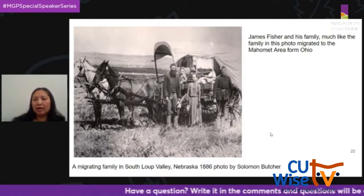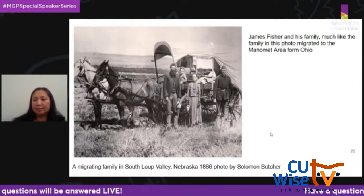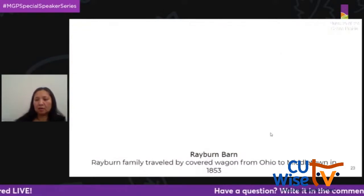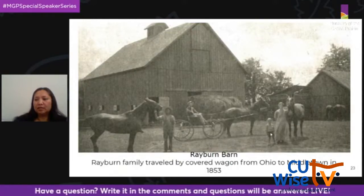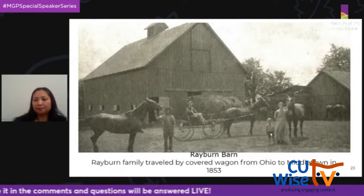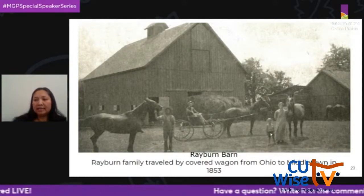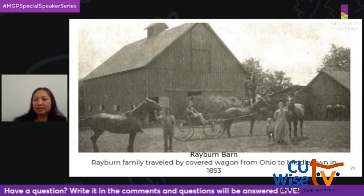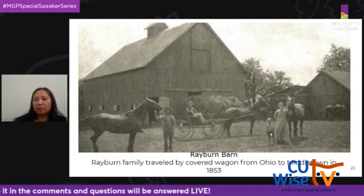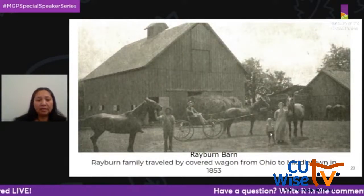James Fisher's family arrived on July 10, 1848, at Goose Creek in Piatt County at the home of his brother Abraham. He later moved his family to Mahomet. In 1853, the Rayburns, their 10 children, and other families along with seven covered wagons traveled from Ohio to Mahomet Township. According to a News Gazette article from 1911, the trip from Ohio was made in 10 days, arriving on October 15th — en route, only 60 cents of bread was purchased, as the women made pancakes and biscuits. That same year, John Rayburn purchased 650 acres of land from Bloomington Road to north of the Museum of Grand Prairie for $10.73 an acre.